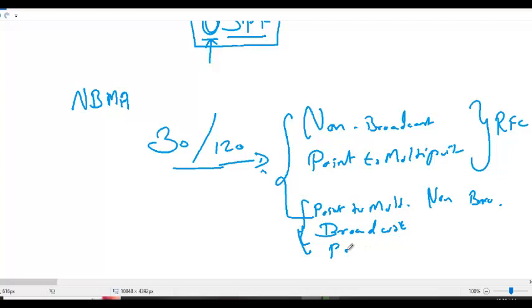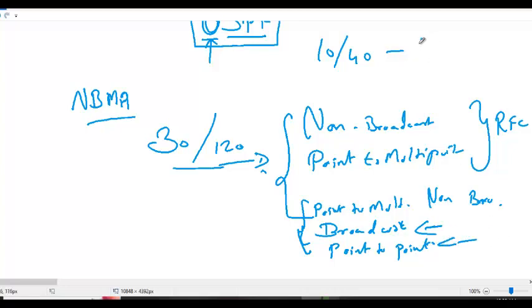Yeah. So totally 5 modes we have, NBMA modes. That's one question they may ask. And then timer, that was another question we started. Timer is 10 and 40 for normal broadcast, not NBMA broadcast, normal broadcast and normal point to point. So I can say LAN. In LAN, it's only 10 and 40.